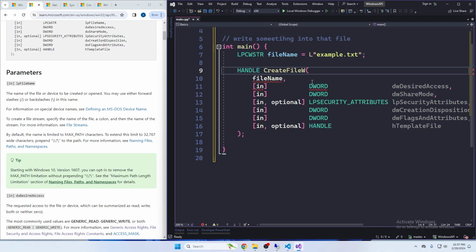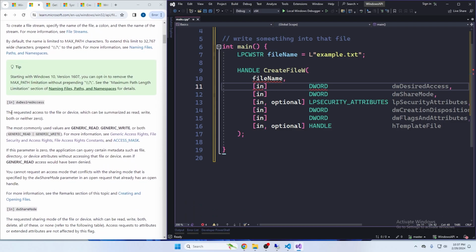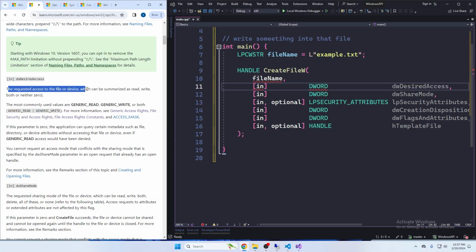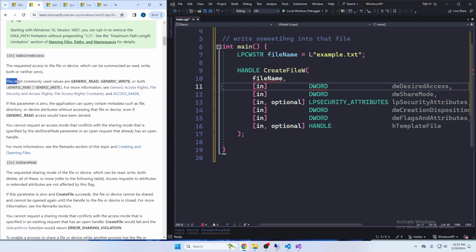Moving forward, let's look at our next parameter, which is dwDesiredAccess. This is the requested access to a file, which can be summarized as read, write, or both, or neither, which is 0. The most commonly used values are GENERIC_READ and GENERIC_WRITE, or both, put in like this: GENERIC_READ pipe GENERIC_WRITE.